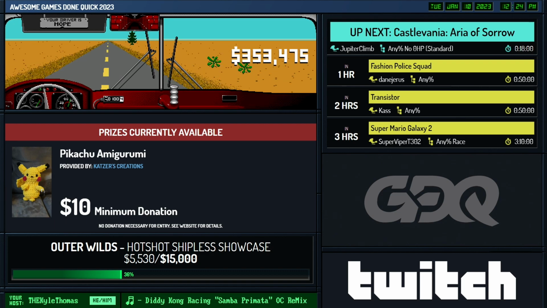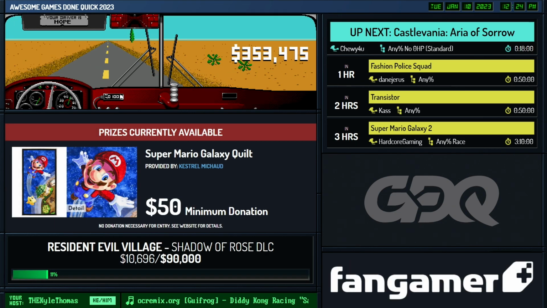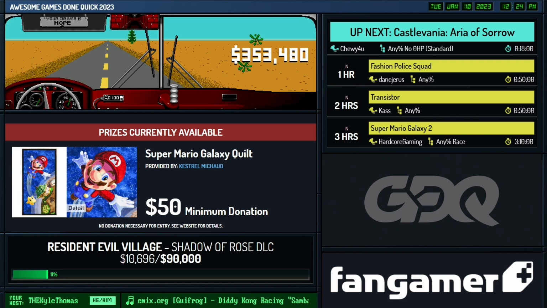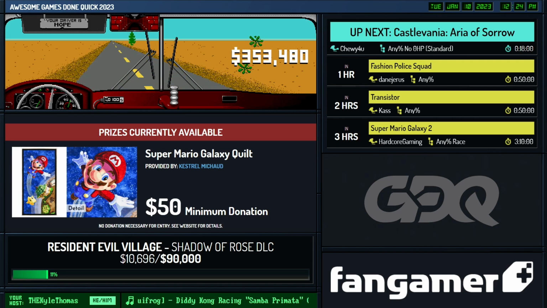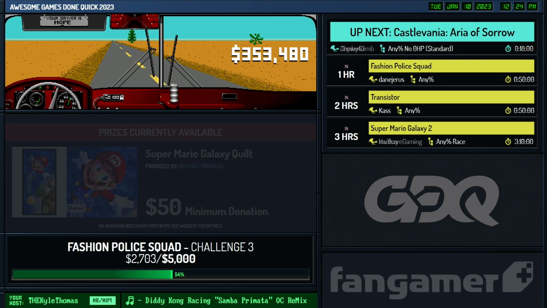We are currently at $2,600 out of $5,000. So make sure you're getting your donations in towards these incentives. Let's extend GDQ as long as we can. And right now, we are going to take it over to Keizaron, interviewing danejerus about Fashion Police Squad.